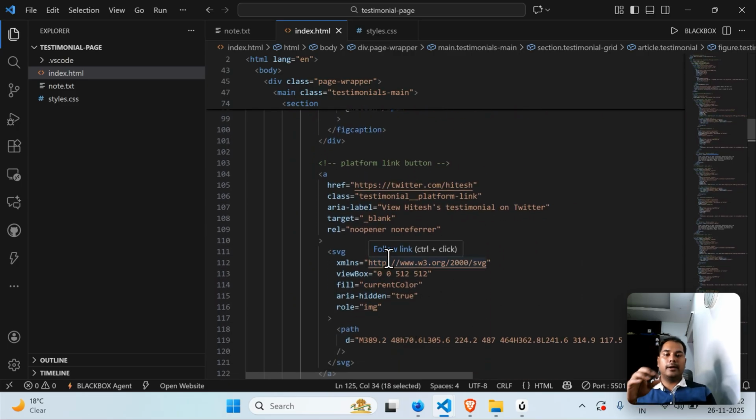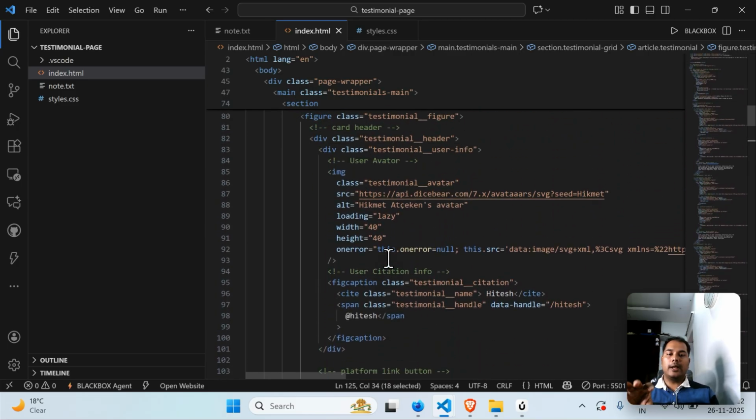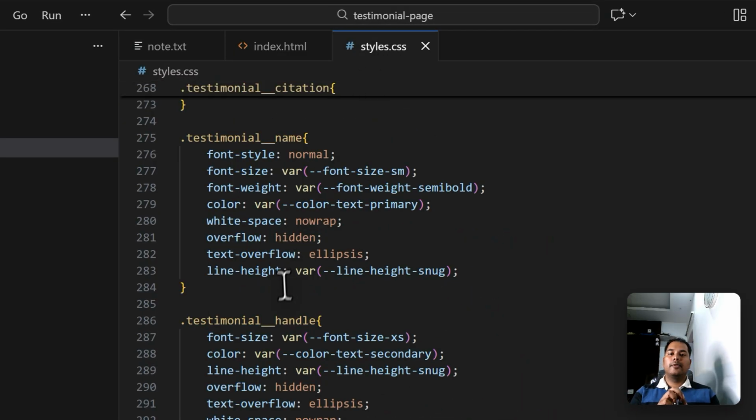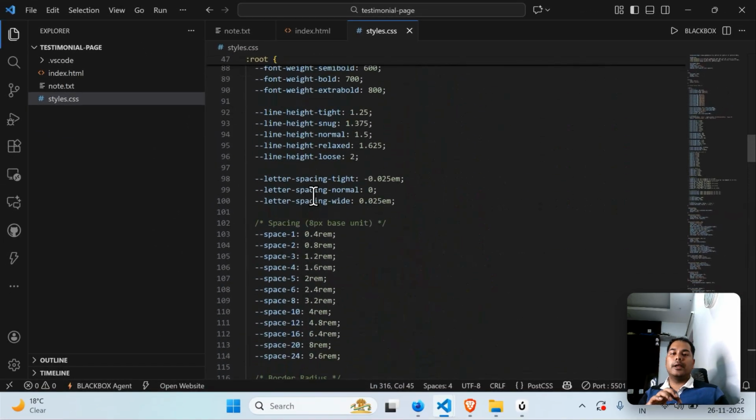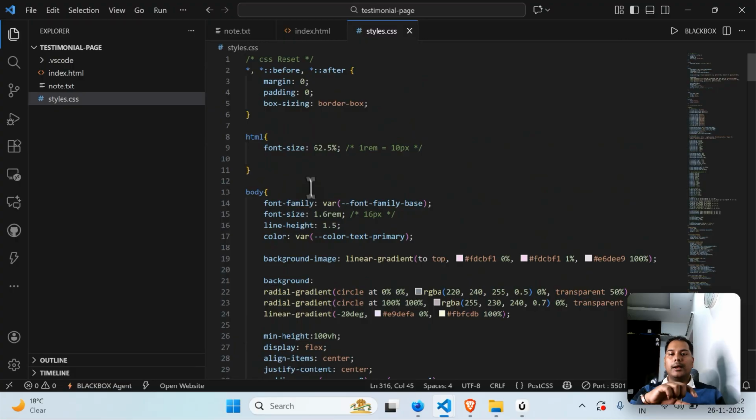We have used a grid layout, and here for the styling, what we have done is we have created a design pattern, and we have set the box sizing to border box. We have set the one rem from 16px to 10px right here, and follow rem, mostly don't use pixels.